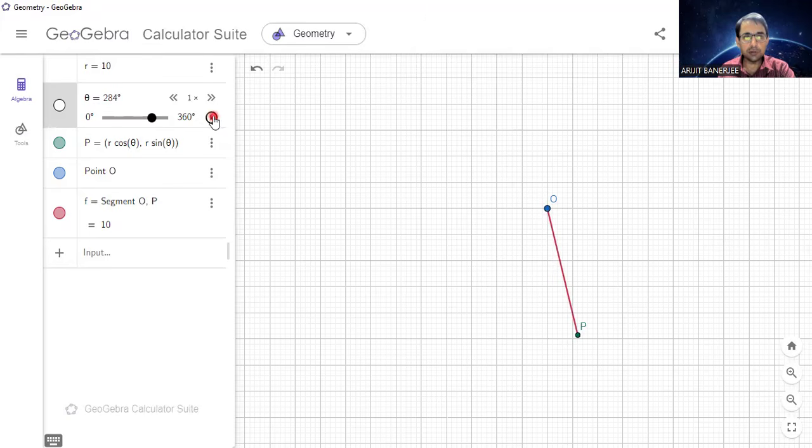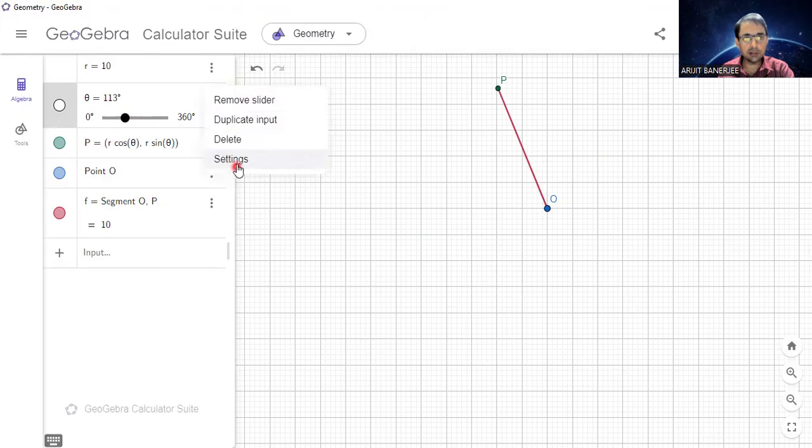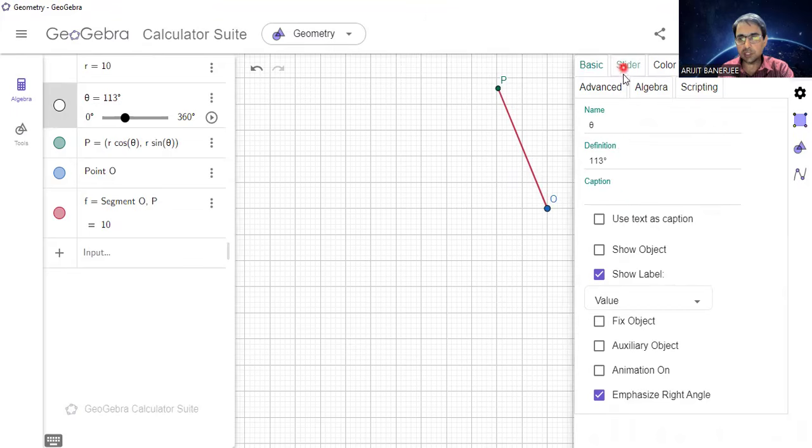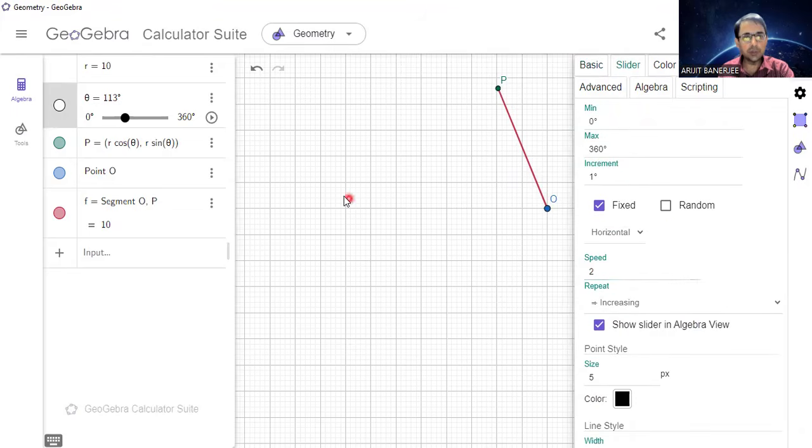Now if we want a higher speed, you can set 1x from here also. If you want to change that, say for example 1.5 or 2, the speed is changing. So here you see that on the slider it has come 2. That means it is running at double the speed.